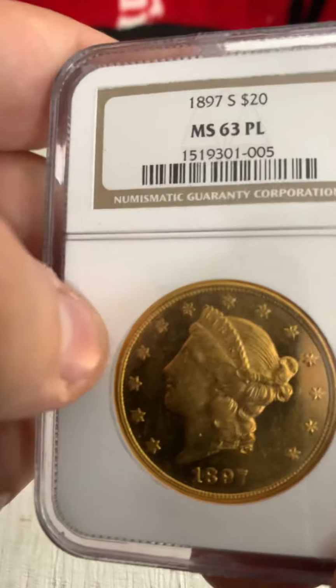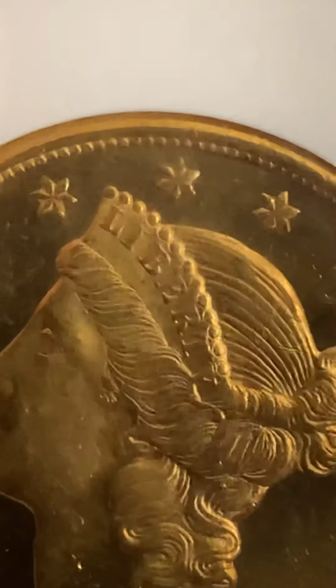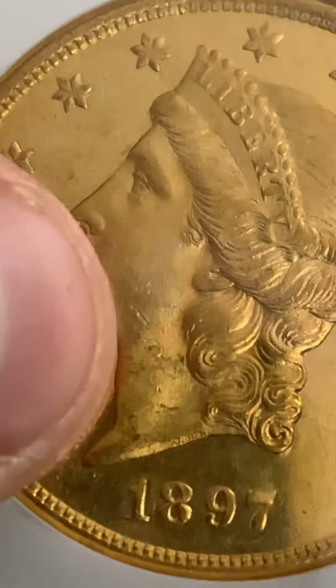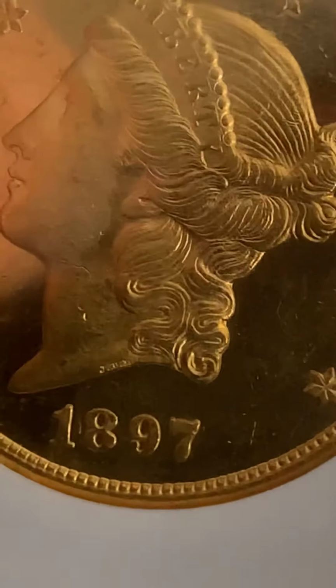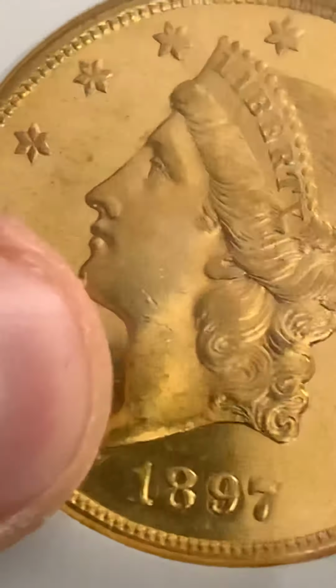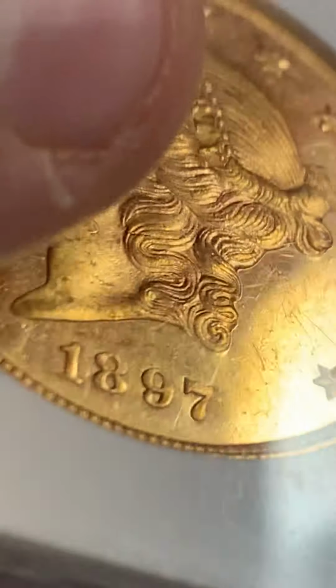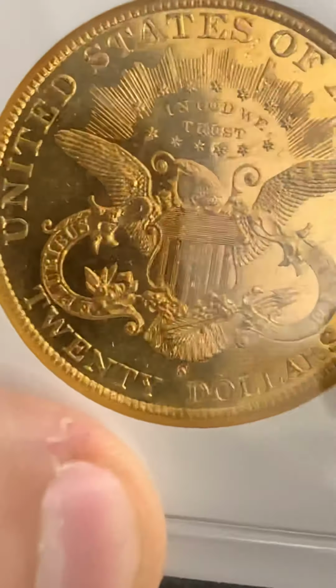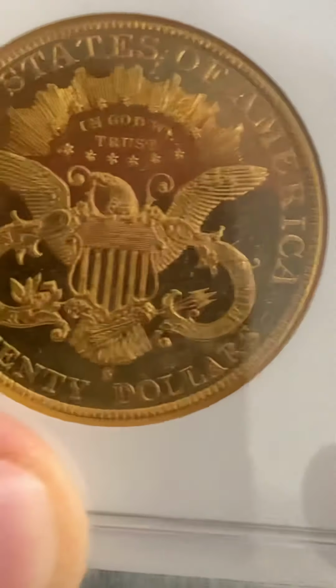So what we're going to look for on this coin to make sure it's PL and not details, we're going to look around the stars. The stars look great. There's no circle around them. There's no halo to anything. There's no shadow really. There is a mark on the chin and a mark over here towards the neck, but keep in mind we are allowed scratches. We are allowed some nicks as long as they're not too big, too deep. Like I said, there is some chatter, but nothing that would say it's too deep for it being graded the way it is and to argue against the grade.